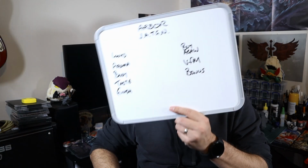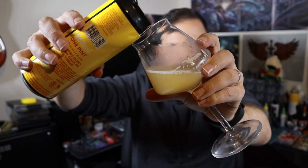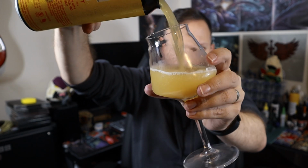Before I waffle too much, we're going to go to the scoreboard of joy and fill it in. It currently looks like so. I've abbreviated the name because I couldn't be asked to write it all out. Red pen of judgment at the ready. And the beer, we're going to revisit the pour. So that's the colour. That's the pour.